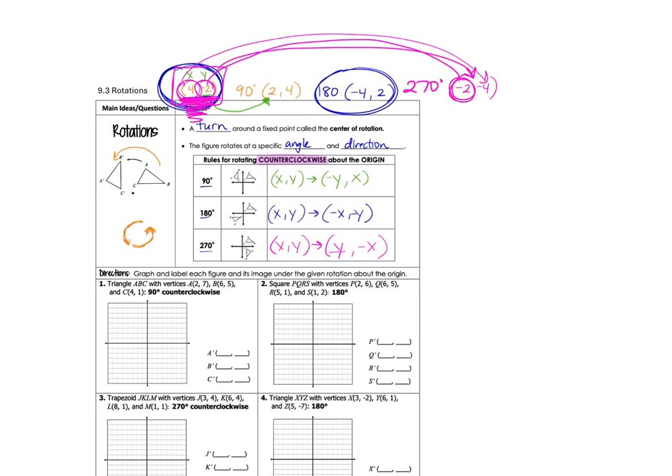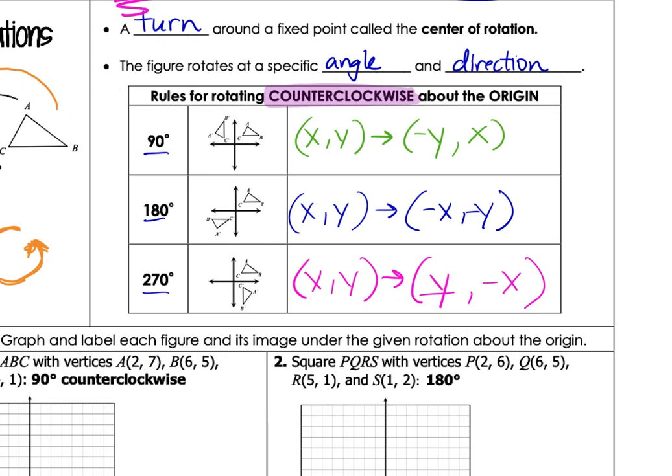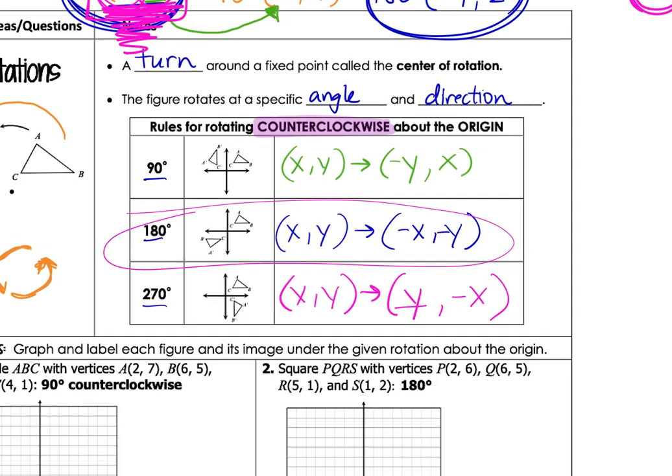Okay? So like I said, these are the rules, and if you want to memorize the rules, by all means memorize the rules. If that feels like a lot of chaos and numbers and negatives and x's and y's and where do they go, that's how I feel about the rules. I am a much more visual spatial learner. So for me, it makes a lot more sense to just do a rotation and think about what happened, okay? So it's up to you. If you want to spend some time memorizing those, go for it. I think this one is pretty easy to memorize, right? If you have a 180-degree change, just change the sign on both of them. It's the other ones that it's a little confusing, which one gets mixed up with what and all of that, okay? Okay, you ready to try some?